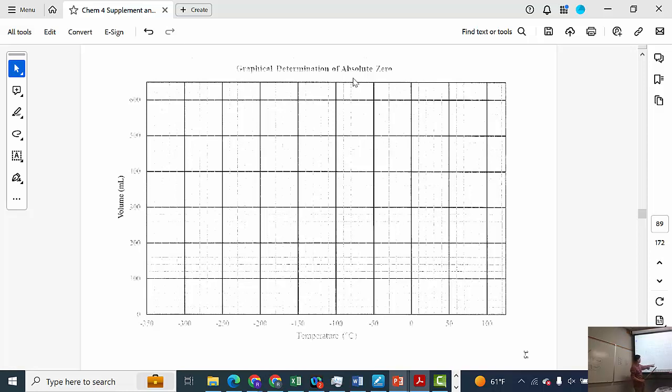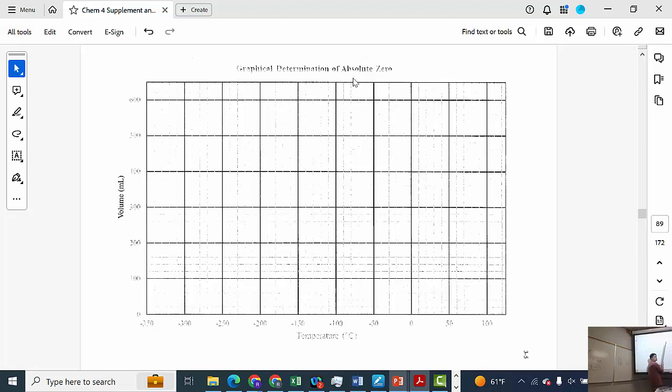And hopefully it hits around here, which is minus 273.15. Hopefully. But, you know, sometimes I see people have to add another sheet here. They add another sheet and make a whole bunch of blocks because the temperature it hits over here is like minus 450. I've seen more than 450. I've seen minus 600. I've seen lots of them, lots of different ones. And that's just due to experimental error. And so hopefully it comes out to minus 273.